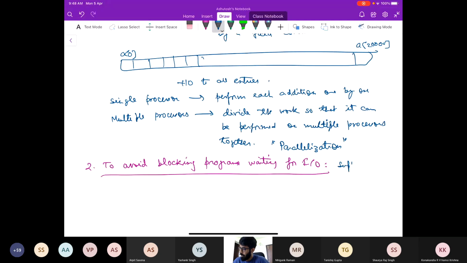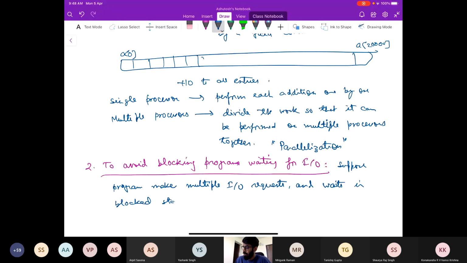So suppose X and waits in blocked state while IO is being performed.